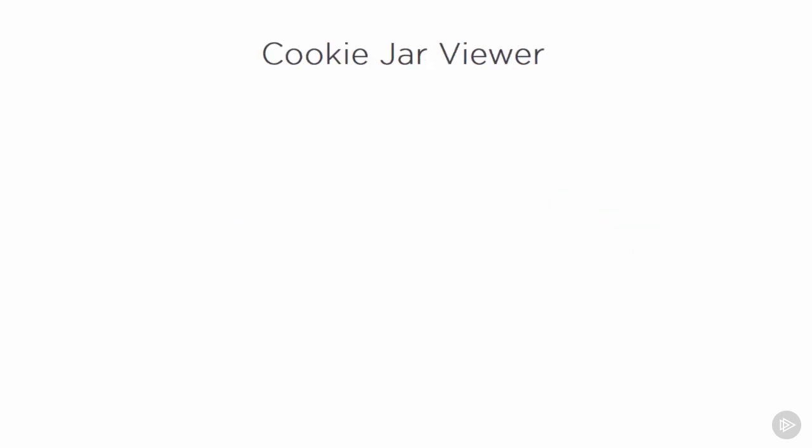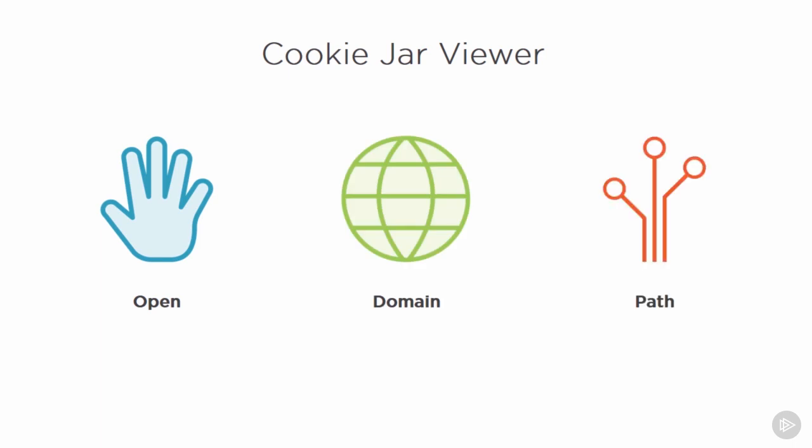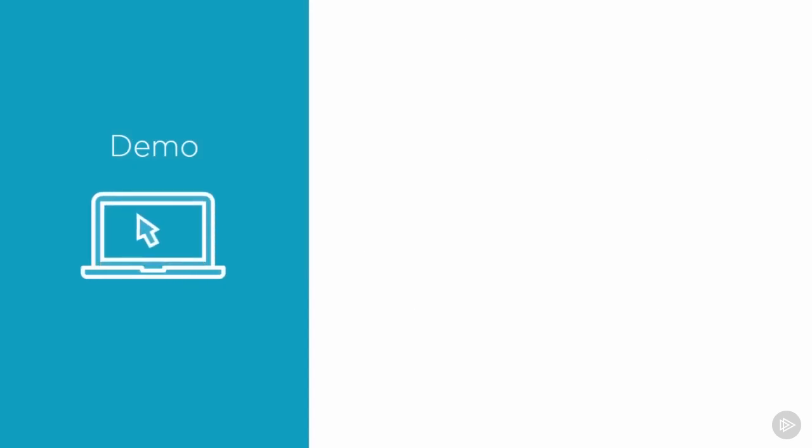Now, the information that gets captured in the cookie jar once you open it is you're going to see the domain as well as the path of where those cookies were captured during the cookie handling mechanism of the application. So from here you can edit those cookies by removing them from the scope, or if you want to clear the entire cookie jar altogether, you can certainly do that in this particular area of the cookie jar section of the menu. So let's have a look at this cookie jar.